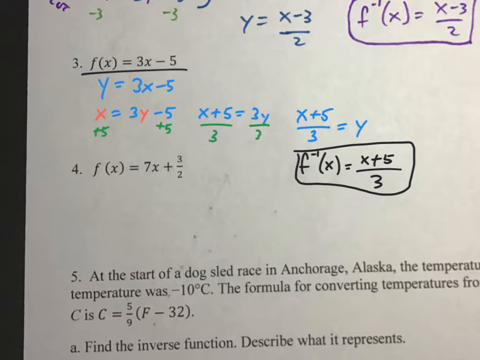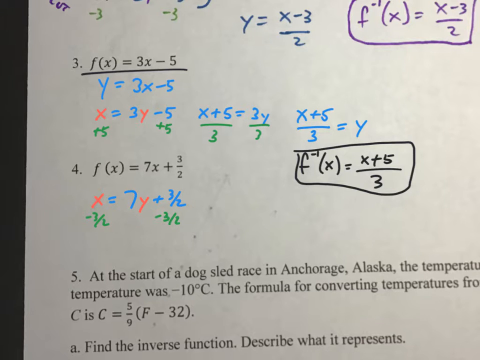So maybe you can shortcut this a little bit so that you do step 1 and step 2 together. So in my mind, I'm going to say, okay, f of x is now y, and I also need to switch x and y. So that means my whole left side becomes just x equals, and here we have 7. Now instead of saying x, we're going to say y, and then plus 3 halves. So there's that, and now we're going to solve for y. So I'm going to get y by itself. So I'm going to subtract 3 halves from both sides.